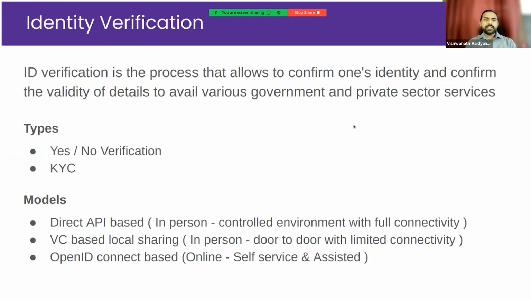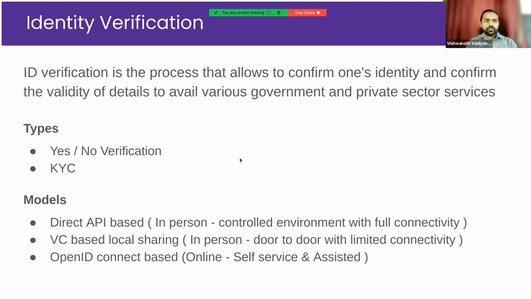So coming to the basics, what is identity verification? Identity verification basically is a process where an individual resident goes to a service provider and wants to prove his identity to get any kind of private or government service. One example is a resident goes to a telecom provider and he wants to confirm his identity and get a new telephone number. So these kinds of use cases mostly deal with ID verification.